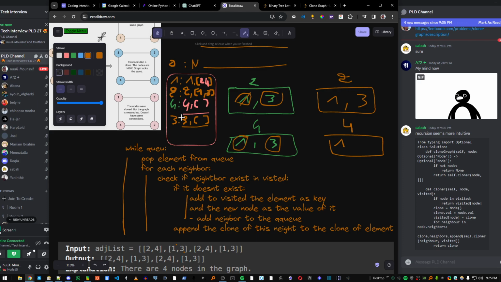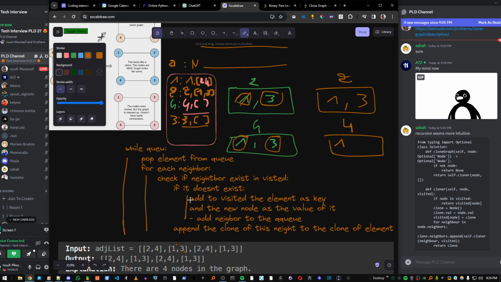and I think I missed something where before we needed neighbor to the queue. Did I miss something? I feel like I did miss something, but let's see. It's gonna show up. So 3, does it exist in the visited?